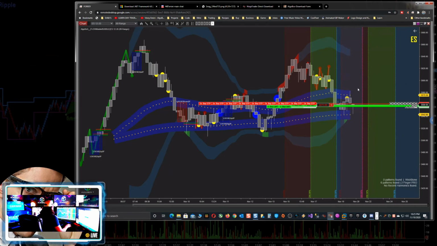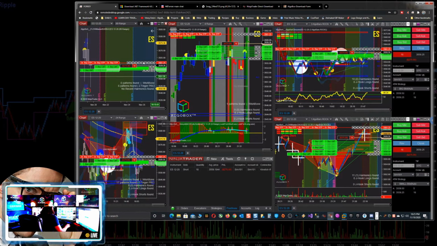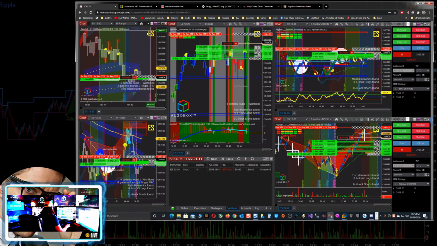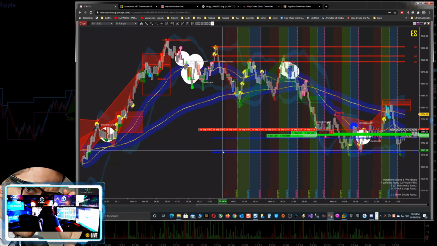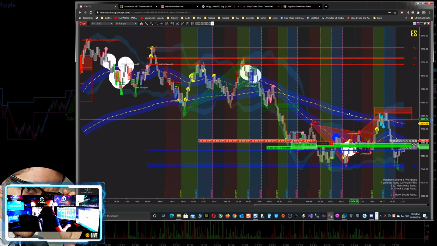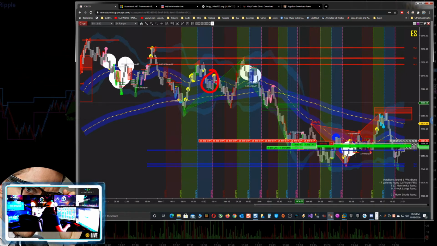Let's go look at this other timing line, though. So tide and wave, two things that we're going to be looking at. Right here, let's go to this one. Watch how many turns happen right on the major turning lines. Let's look at the pink ones, okay? Pink is going to be our king timing. Here's one, that's a nice move. Here's one, not as much on this one, although a decent move, and then drop and rip, okay?